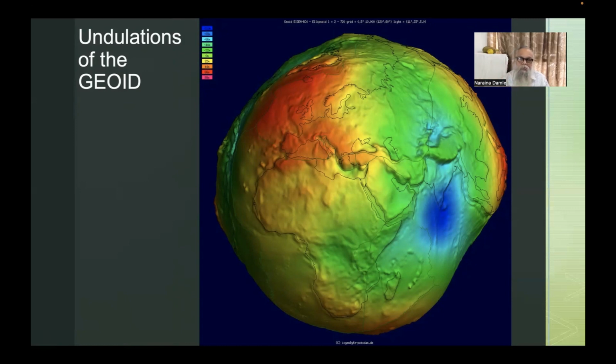So this is the shape of the geoid. Now we have a blue area here below in the Indian Ocean. There the water level would be lower than at other places. Somewhere in the UK, the water level would be higher than other places in terms of distance from the center of the Earth. Now this is the geoid shape, which is enhanced.